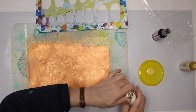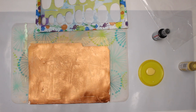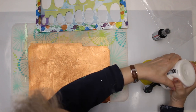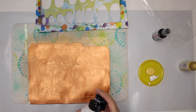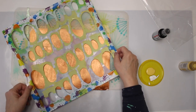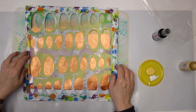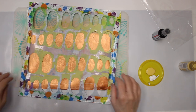Let's see, what do we have here? Okay, no more craft paint, so I go for the artist grade Titan white. Now we're gonna need the stencil and place it somehow. We like it. I think I like it like that. Yeah, here we go.